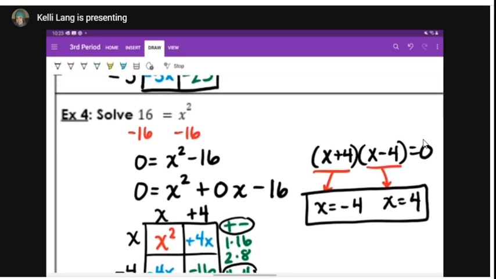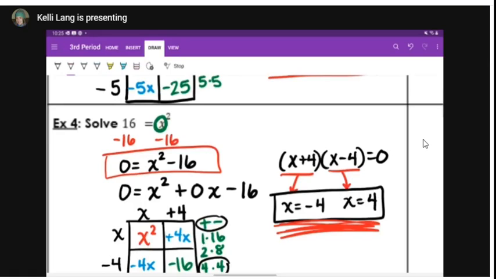And let's talk about why. If I take negative 4 and I plug it in for x, what happens when I square negative 4? What happens to the sign of negative 4 when I square it? Anybody? Kaylee, would you take a guess for me? Exactly right. If you square a negative number, it becomes positive because you're multiplying a negative times a negative. So negative 4 squared becomes positive 16, just like positive 4 squared becomes positive 16. So these types of problems are going to have two answers.